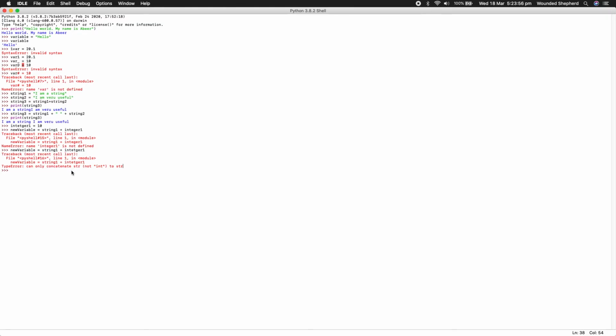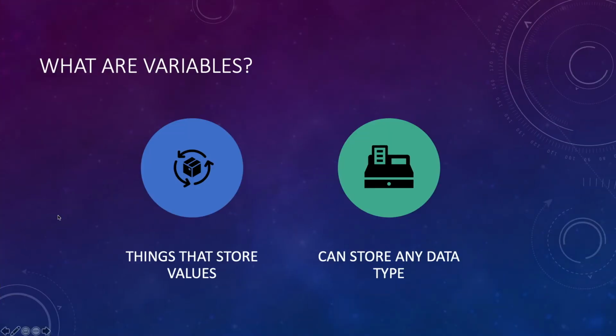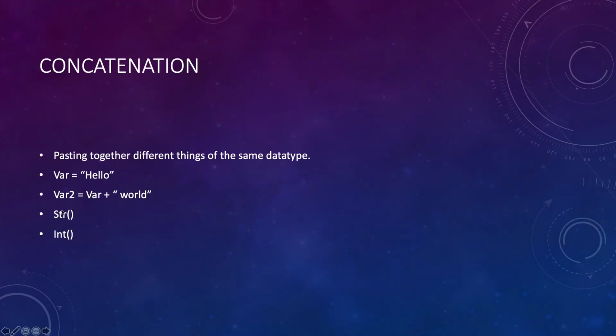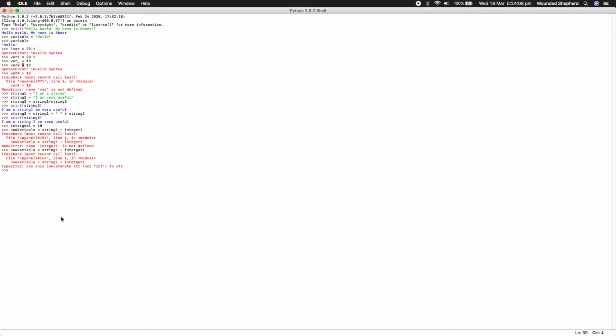So a way to fix that would be to use this function, the str function. What it does is it takes any value and converts it into a string for us to use later on. So instead of this, let's put equals for assigning.